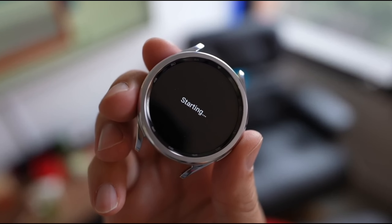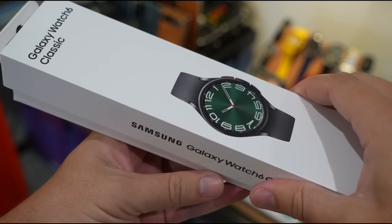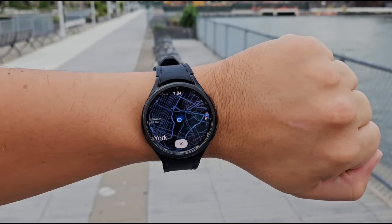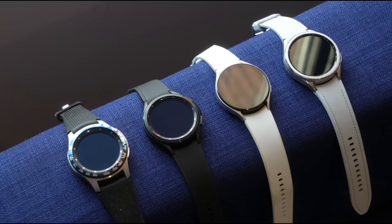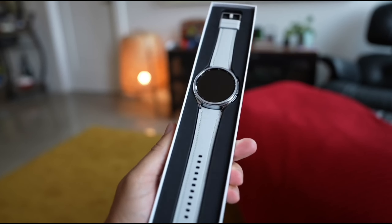Next, let's talk about personalized heart rate zones. The Galaxy Watch 6 scans your health data to create heart rate zones tailored just for you. This feature helps you target your preferred intensity level during workouts, ensuring you maintain the heart rate needed to achieve your fitness goals efficiently and effectively.